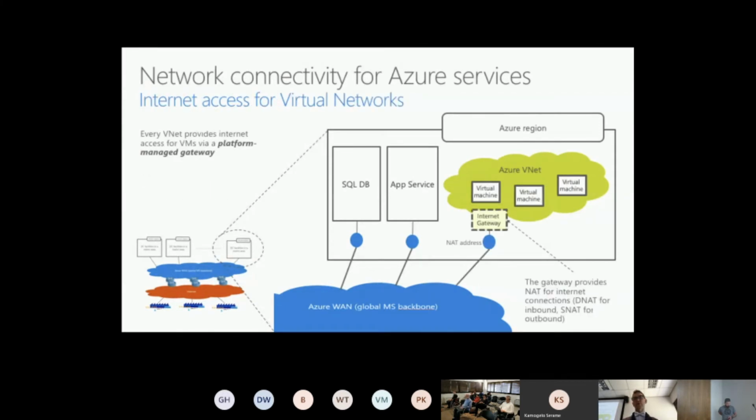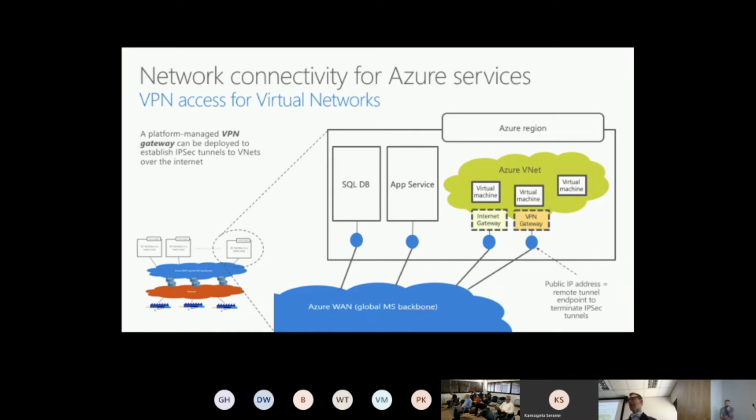Okay, Azure provides an internet gateway should you wish to publish anything externally using public IP addresses. So the internet gateway is part of the platform, and again, it's IP addresses that are owned by Microsoft, public IPs. You don't have any control of them, but you can utilize them using DNS, etc. Okay, the VPN gateway is another platform managed object. So Azure manages that VPN gateway, but you configure it, and that allows you to connect to it using other services, for example, something from on-premises.